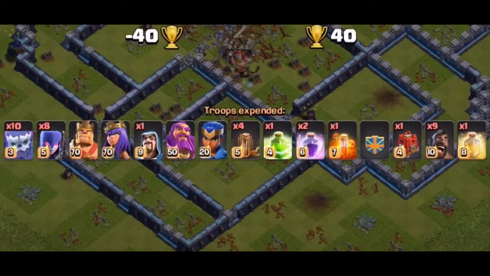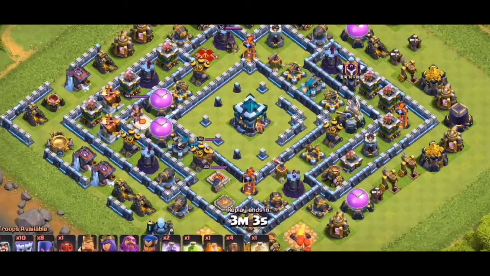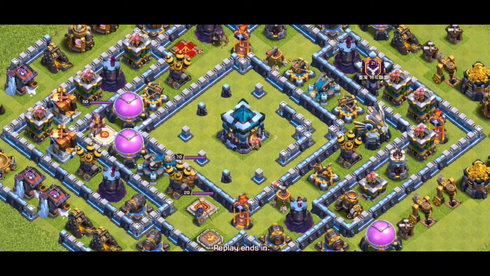And this attack can work on certain types of bases, and it definitely does not work on other types of bases. And I want to kind of break down what bases I've had it work for and what bases it does not work for. Let's start with bases it does not work well on. Bases that have this big dead space around a town hall. This is a certain type of ring base genre where there's a dead space around the town hall.